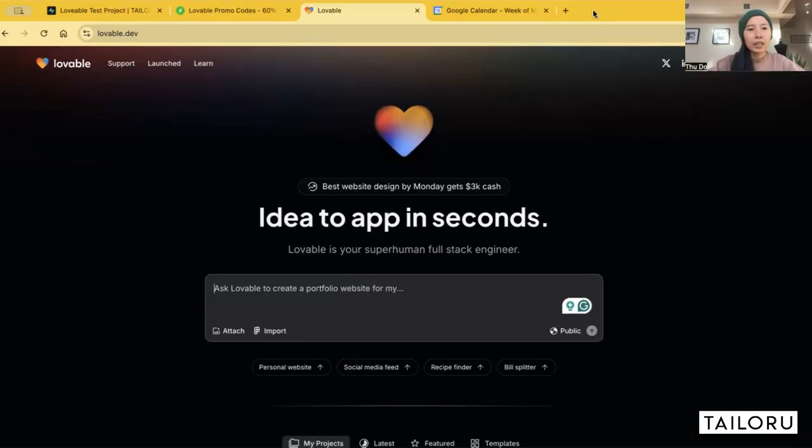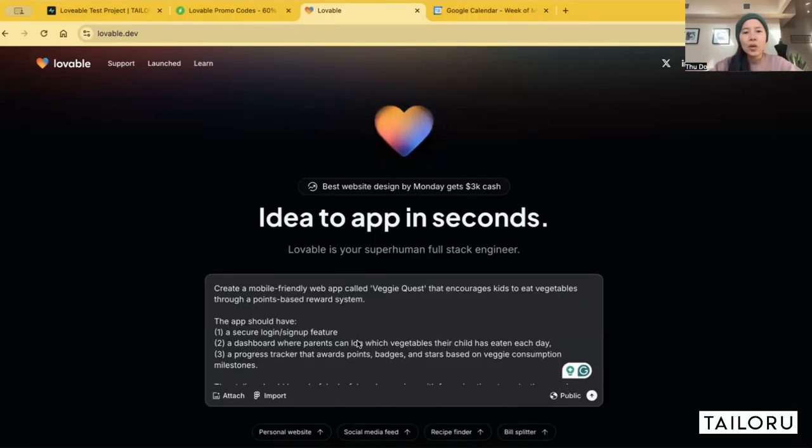All right. You should be able to see my screen. This is a chat to app application. It's pretty intuitive to use. So I would go here, create an account. I'm going to put together a prompt here to help us navigate this experience. So I just paste my prompt here. I'm going to share this prompt in the comments for you all so that you can get started right away. But let me walk you through what I'm saying here.